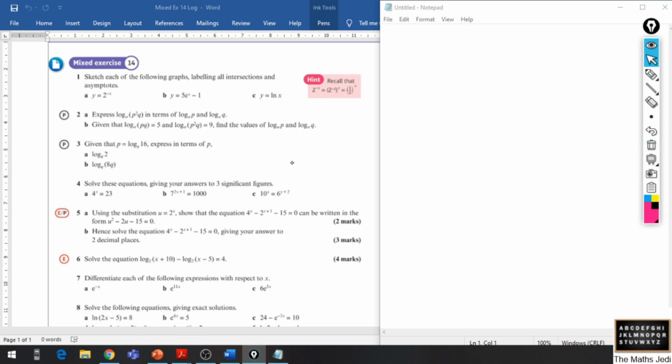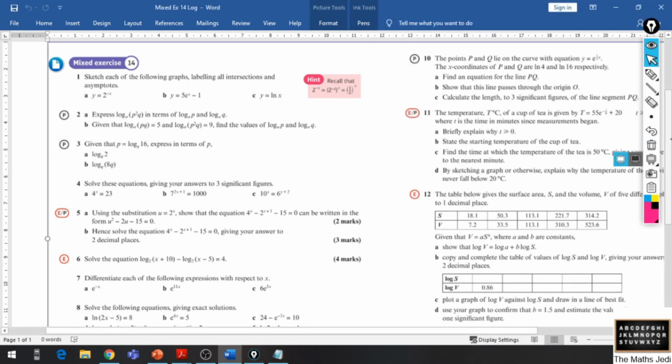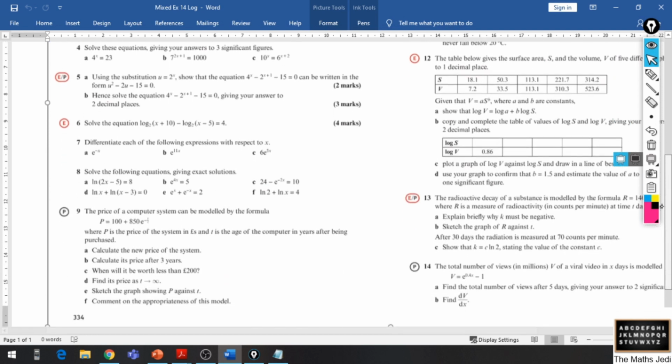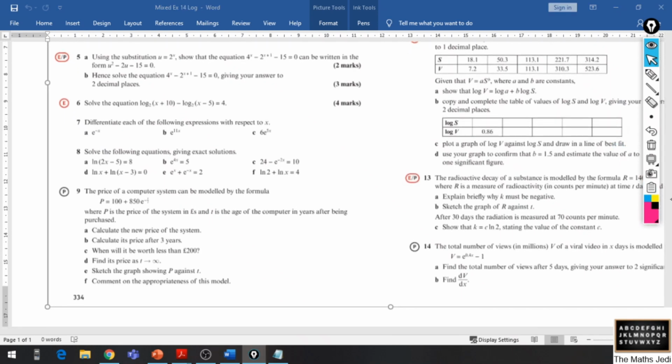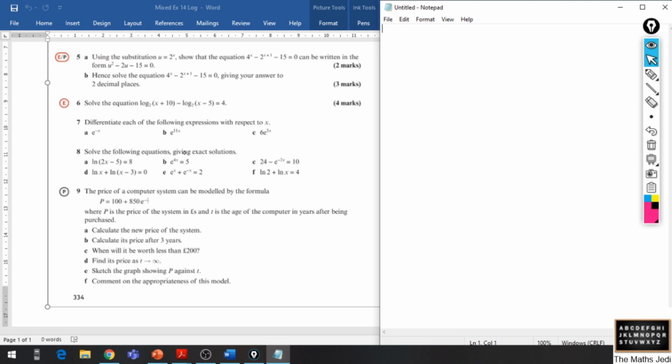Right, let's just go down the page a little bit and pick another one. Let's have a look at a nice one. I think I've done plenty of examples like example number 5, but you can have a look at that in your own time. So let's have a look at one of these, because it talks about exact solutions. So let's have a look at E and F here. I'll pull up the notepad once again. So let's look at E first of all. It says e to the x plus e to the minus x equals 2.